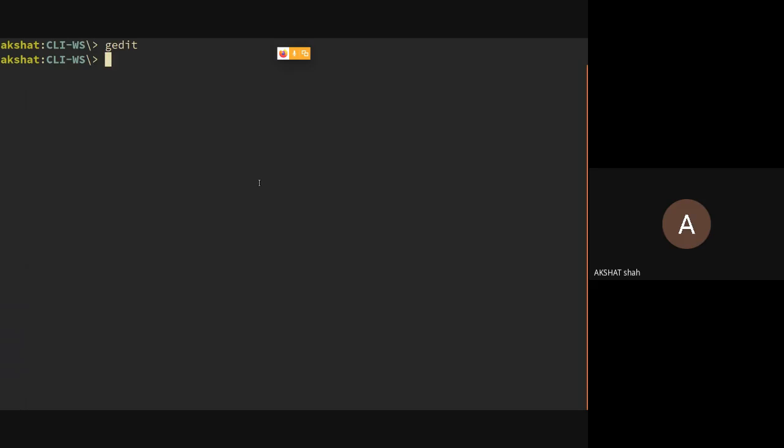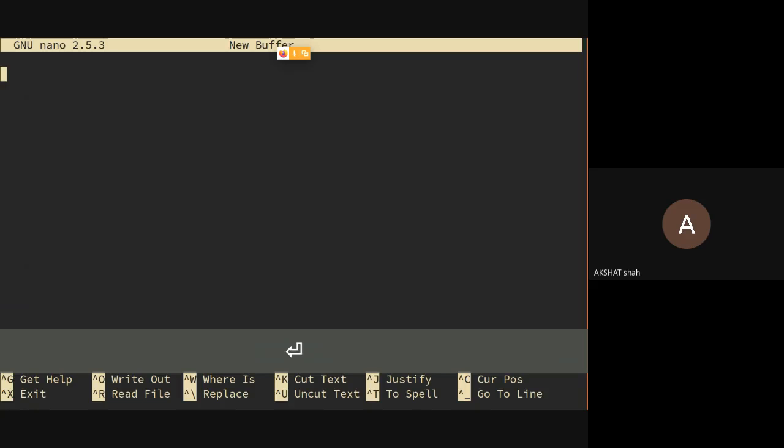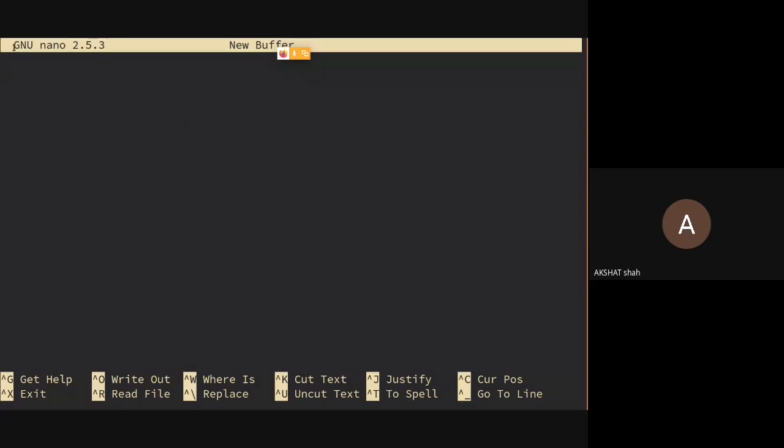Now, another CLI editor, the first one that I'm going to show you, is called Nano. So you must have seen Shubhankar use Nano in the previous session. Nano, I think, is the easiest CLI editor to understand. So if you see out here, it shows that it's Nano, and this is the version.